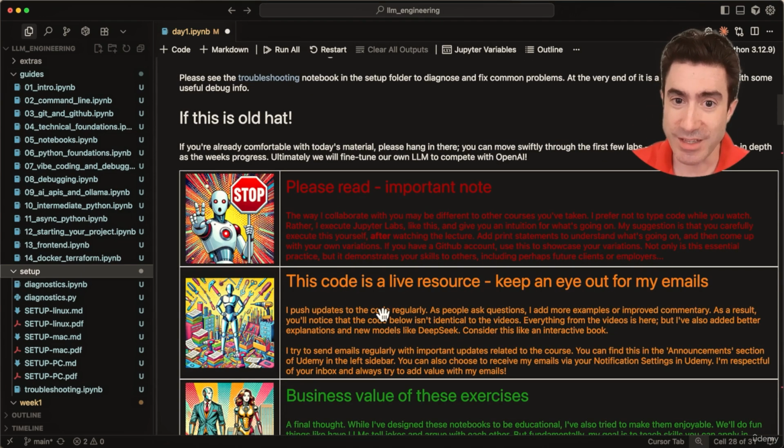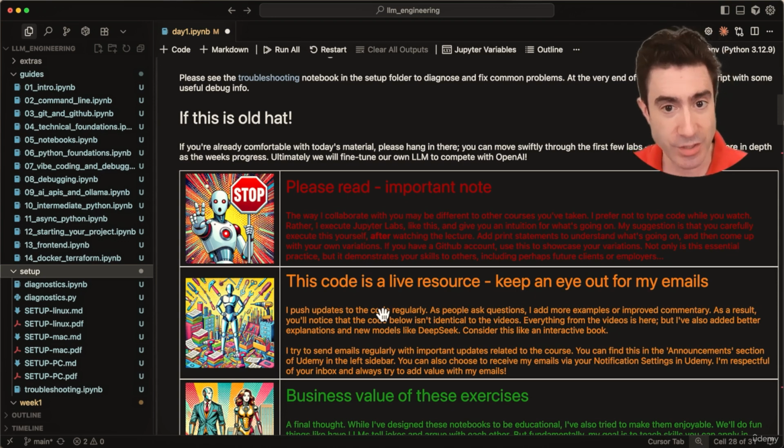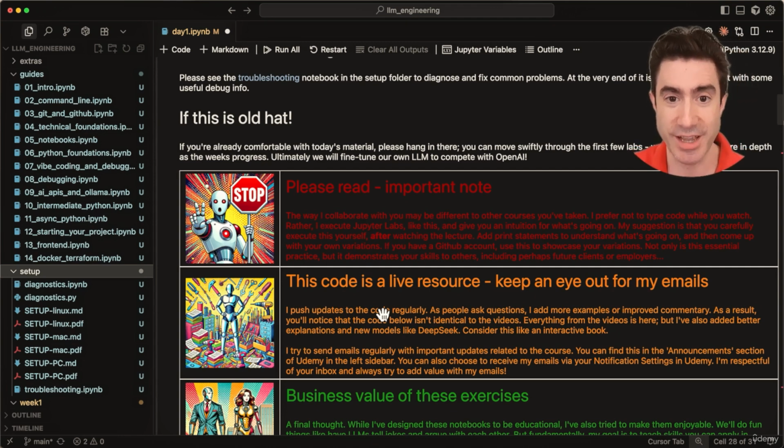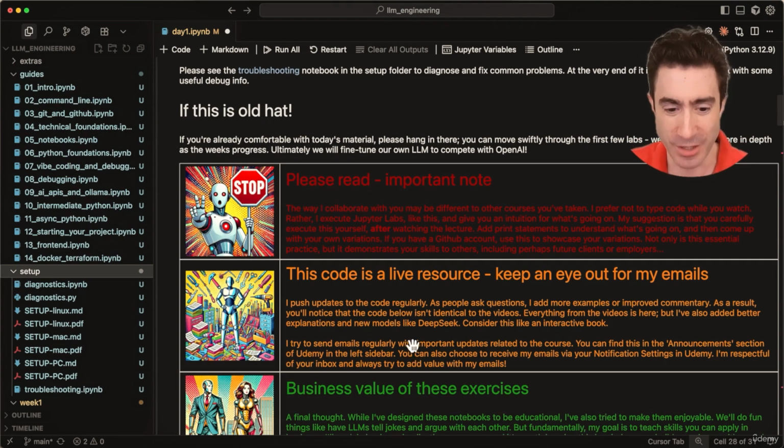Look at the fact that these labs will be changing all the time. I constantly update them, sometimes multiple times a week, to have the latest models, to have better explanations as people ask questions. So please assume that the text here is a living, breathing document. And if what you see on the screen doesn't match exactly what I'm saying, don't worry about it. What you're seeing is better. I won't subtract anything. I'll only add more good stuff. So welcome the fact that there could be new content that you're looking at here.